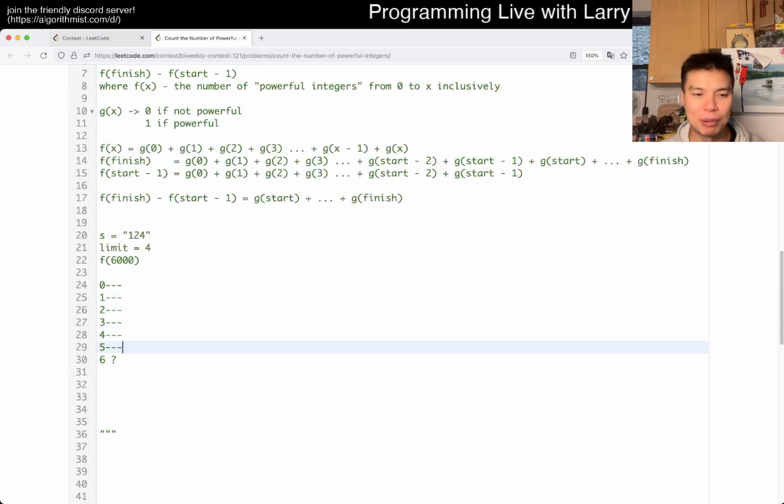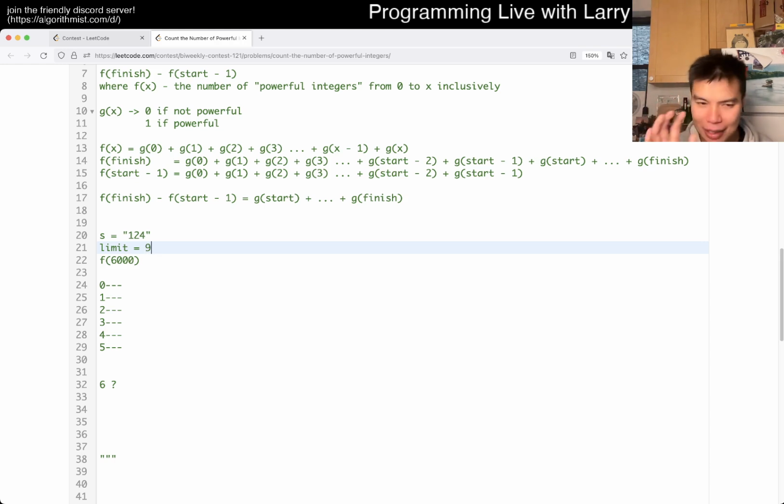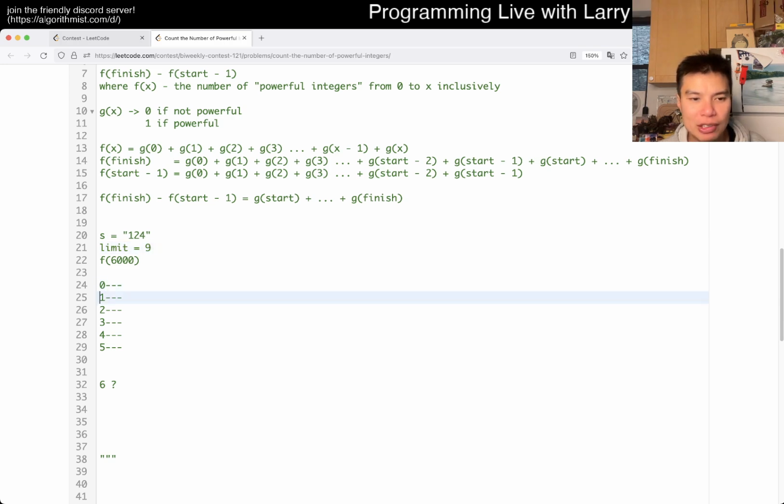And then now this is just brute force, right? So now you start with 0, 1, 2, 3, 4, 5. And basically what happens is the rest of the numbers have total freedom, right? Because it can go, well, okay, I'm going to change the limit to 9 for now, because it complicates things a little bit unnecessarily. But yeah, let's say the limit is equal to 9. Then here we have 0, 1, 2, 3, 4, 5. And let's actually add a digit so that I could visualize it a little bit better.